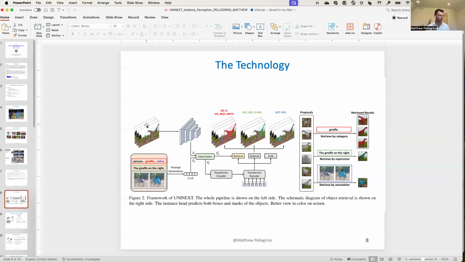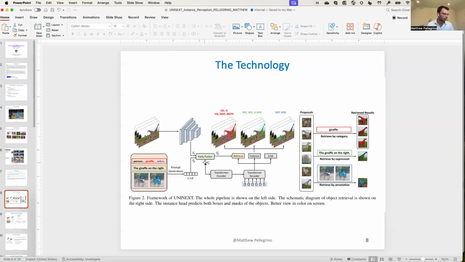We also embed the video or the input image via a convolutional net backbone. Now, UNINEXT comes with 3 different out-of-the-box convolutional backbones. I focused on one, which was the ResNet 50 backbone. So we receive an embedding from the convolutional net, and those are combined in this early fusion layer.